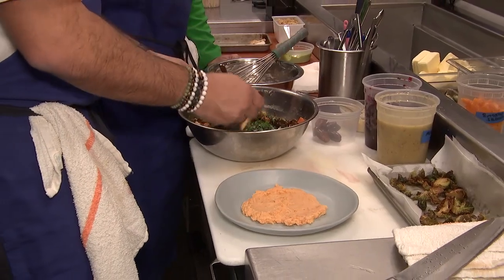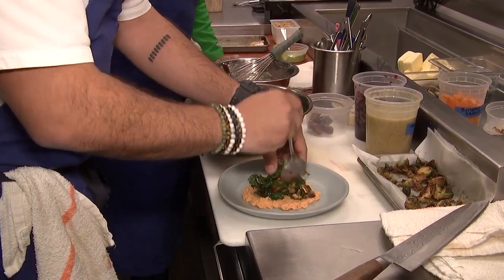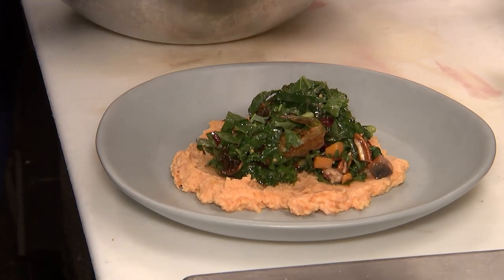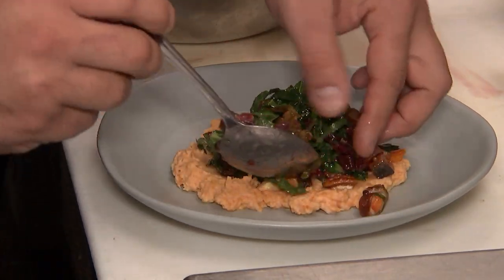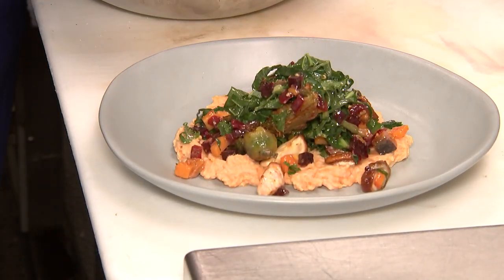And so you want to just be mindful of the ratio. So you want to have some kale in the middle, and then some of the other veggies on the outside. Yeah, exactly. So you want to showcase all that, right? You want to showcase your Brussels sprouts. You want to showcase your carrots. Look at that. You want to showcase the beets in there. A healthy Thanksgiving leftover alternative.